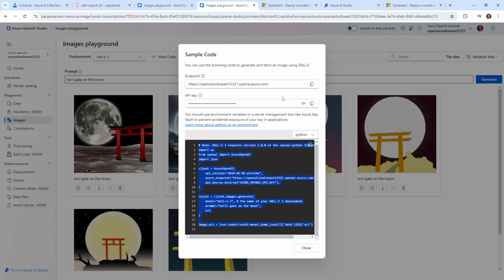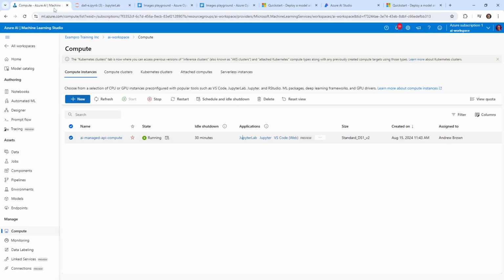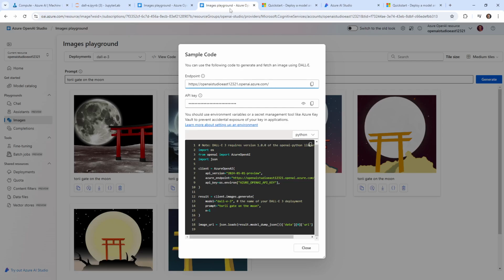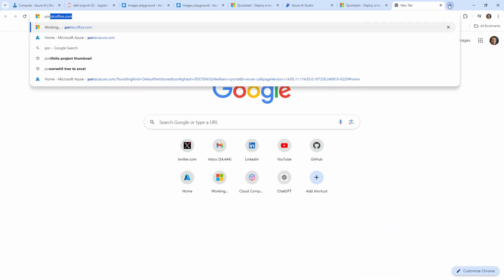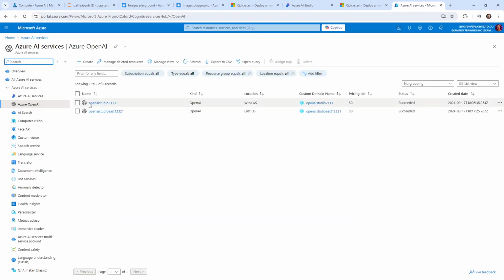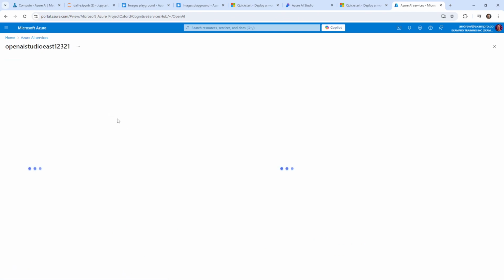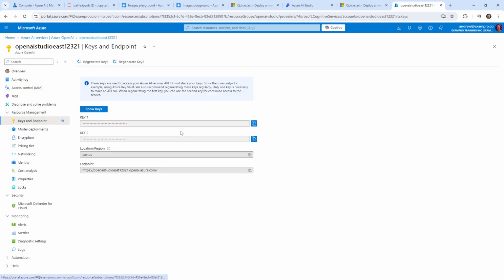If we go back here, they're making these available. This just looks like it's the OpenAI endpoint. So this is the same endpoint for OpenAI. Let me just find a tab that actually is in regular Azure. There's none of them that are there. So I'll have to go over here and just say portal.azure.com. But what it's getting for the endpoint is the OpenAI service. So if we go over to OpenAI and we're here, and I think we're at East right now, it is basically the same information here, under security, networking, resource management, key endpoint. So it's going to be this key and that endpoint. That's all it's doing over here.